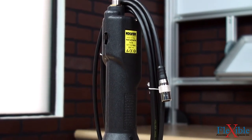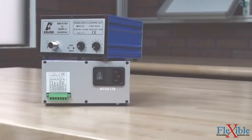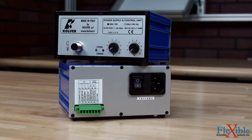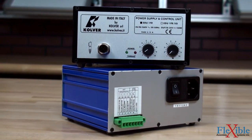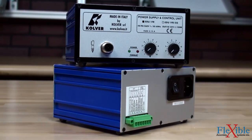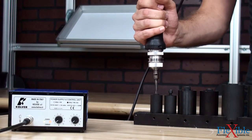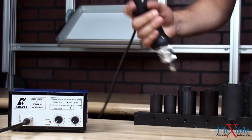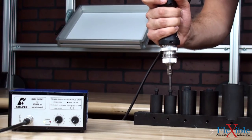All FAB and RAF screwdrivers are controller driven and come with an 8-foot cable. The EDU-1FR and EDU-1FR-SG controllers work with all FAB and RAF models. The control units are built from state-of-the-art electronics with no wearing components and eliminate the need for maintenance. The low current sent to the driver's start switch helps extend the life of the screwdriver. Once the clutch disengages when the preset torque is achieved, the electronic control unit cuts the power supply to the motor.